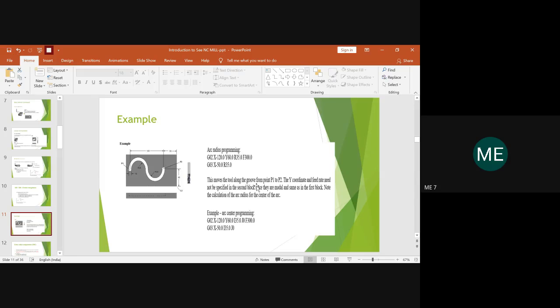The same thing, and just a small example has been shown over here, right? Suppose you want to do an arc radius programming from here till here, so one will be the start point and end point, and again a start point and end point. If you're using the arc center programming, then you have to ascertain the value of x. Okay, so this is a reference point. So from here, the x value, you will be providing it as 120. So where you need exactly the position, this is 140 and this is plus 50.